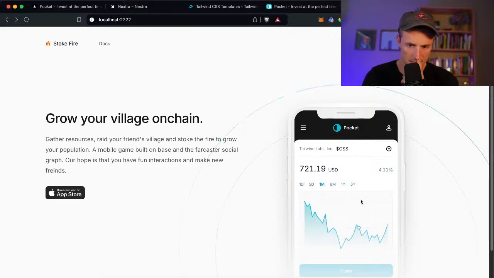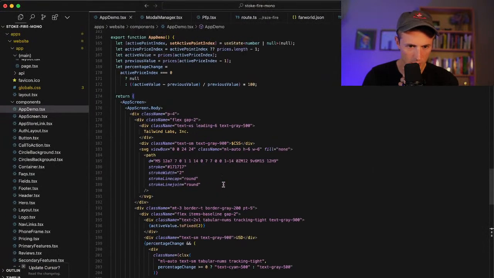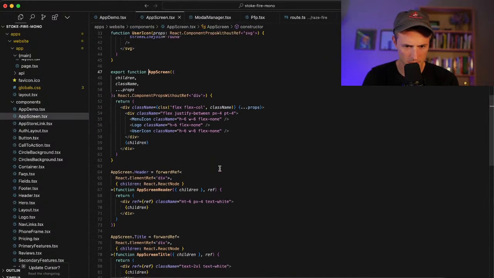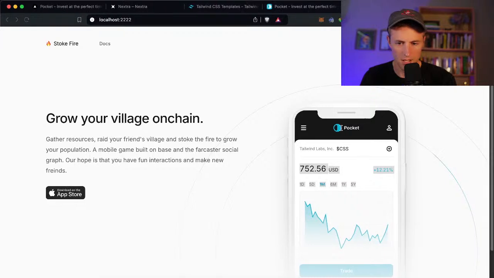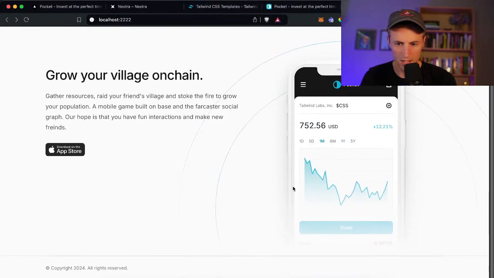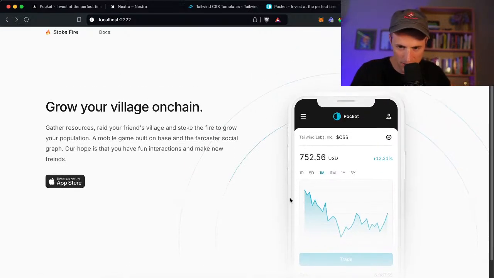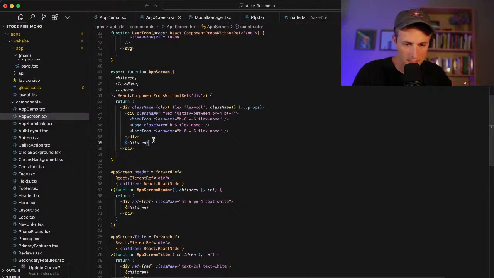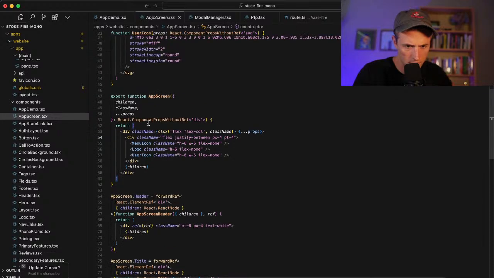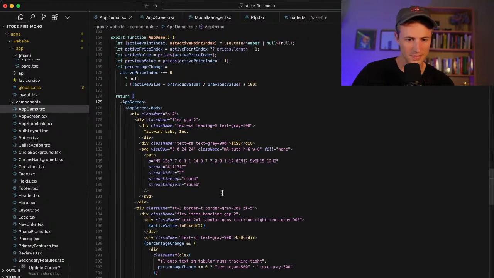Wait a second. It's like they actually made this whole thing here. App screen. This must be menu icon, logo, user icon. So they have the logo there. Wow, that's pretty cool. They actually made like some HTML elements of this whole thing. That's kind of far and beyond. But I don't really want to do that. I kind of just want to get a screenshot.